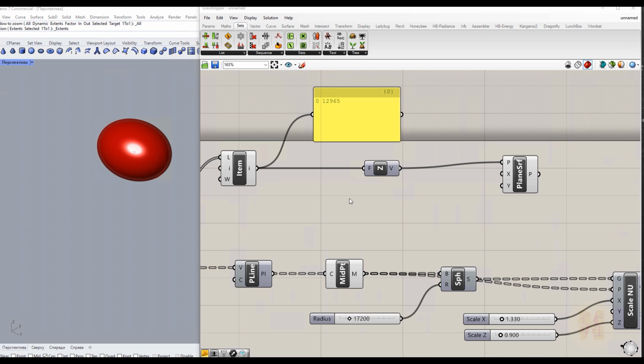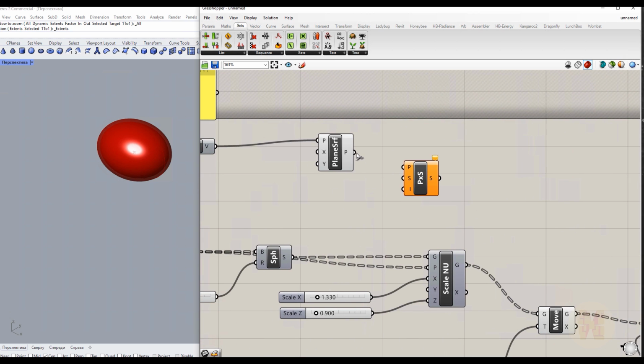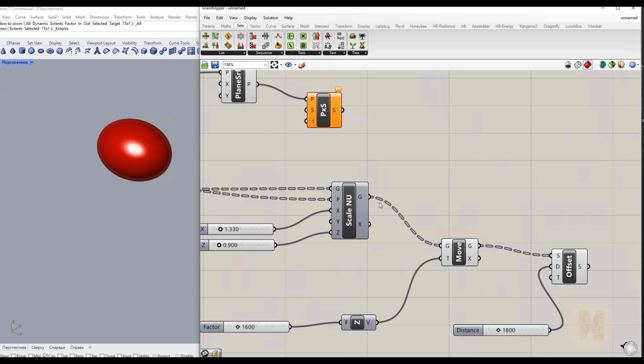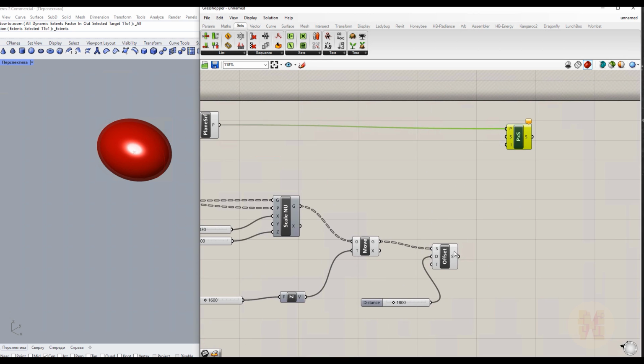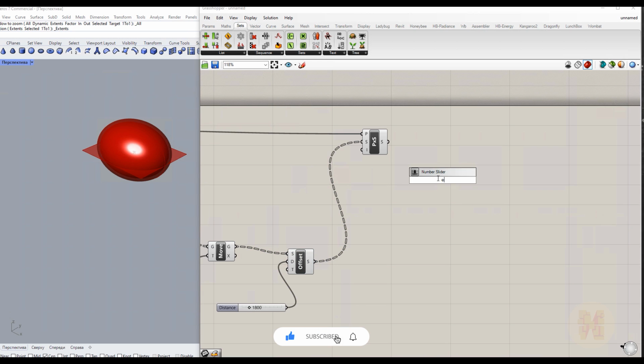But next, what we need, where is that? PXS, plane through the surface. Okay, so connect the plane to the plane. Our shape will be the offset, where is the offset? It's here. Our shape will be like a boundary for our plane, and the index we will leave as it is. So we did it. Now we have the plane, and now we can just extrude it and delete what we don't need.